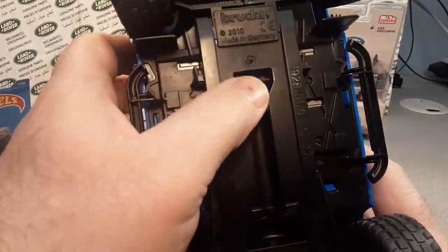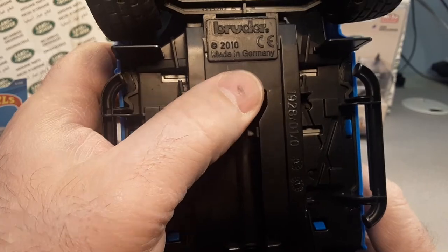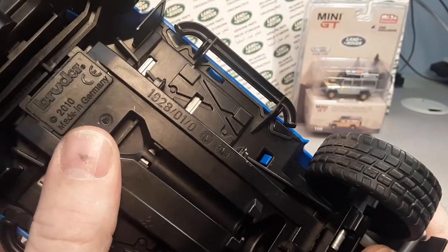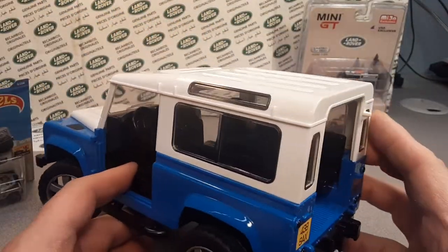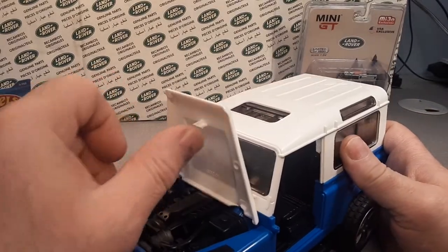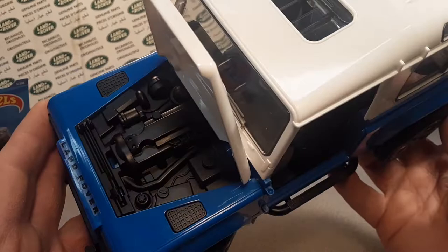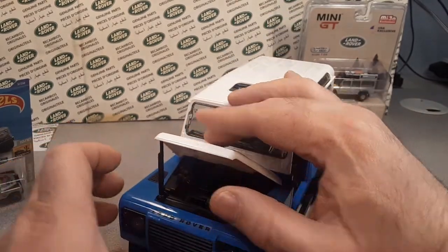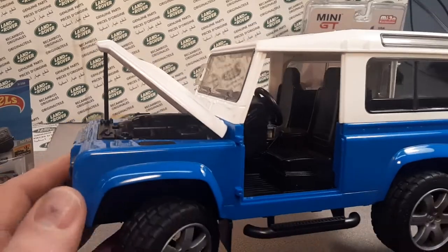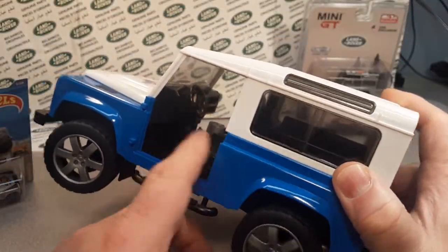Here you go — Bruder, made in Germany. This is 2010 copyright. You can go to Bruder.com — the company — and buy replacement parts. Oh, by the way, I forgot to tell ya — it has an opening hood! Check it out — ha ha ha! Pretty cool. It's got a little stand-up post, a little notch there, so you can open it up. Pretty cool. Back to my story — I get so sidetracked, I'm so sorry. So you go to Bruder.com and you can buy replacement parts.